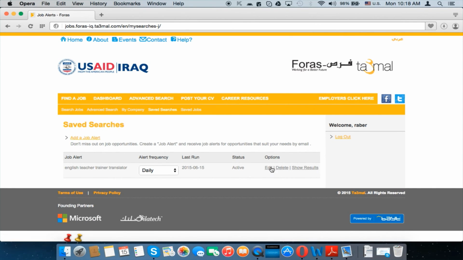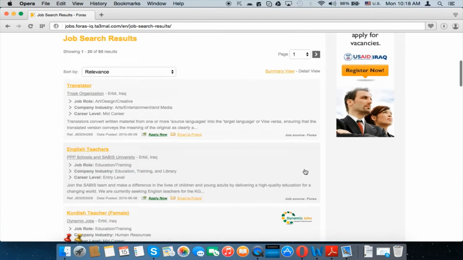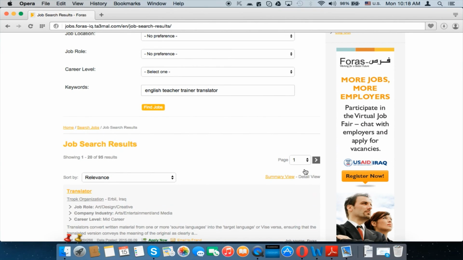Or you can edit this one to change keywords or criteria, or to change the frequency here, daily, weekly, monthly, for the email notification. Or you can click on show result to run this search again, just one single click.